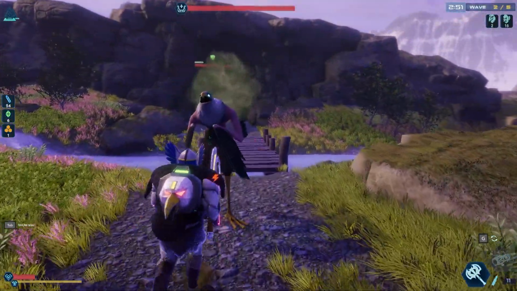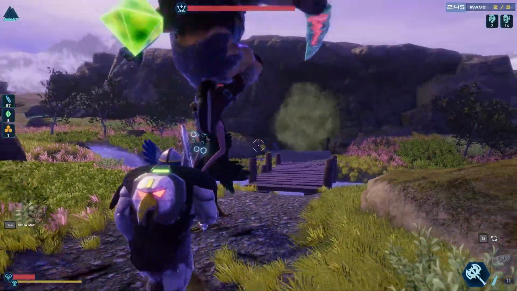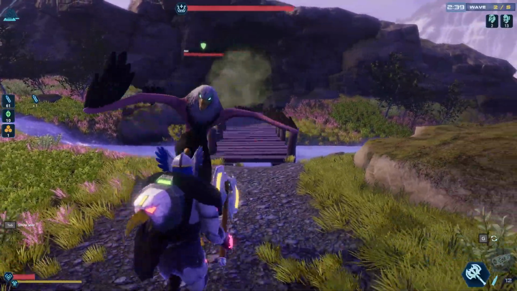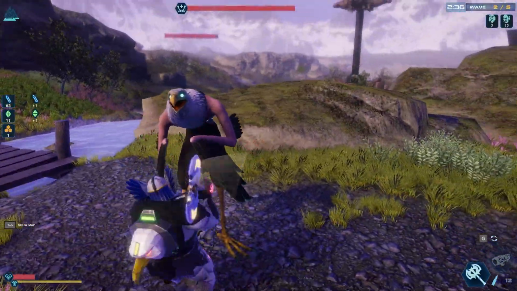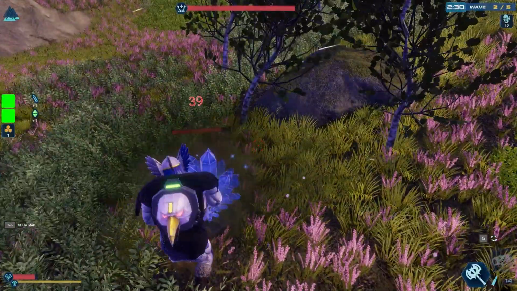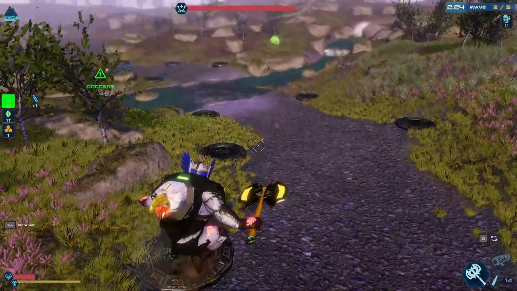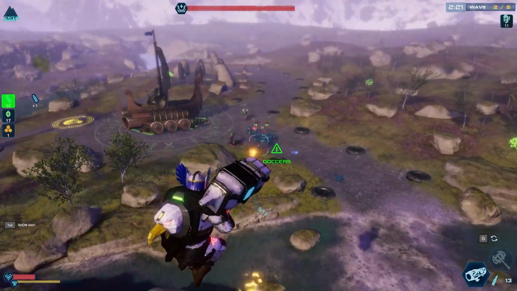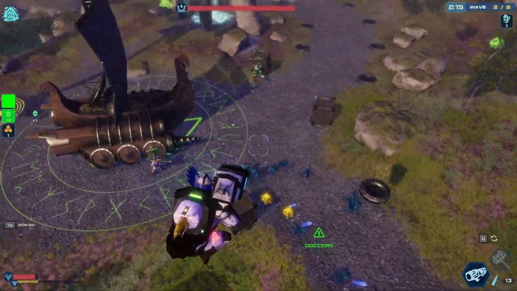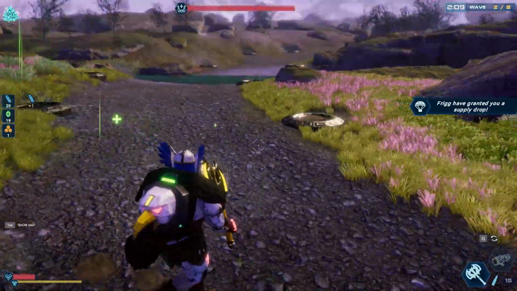Now, a good strategy to break the shield yourself is to go with the melee damage, because the ranged weapon will suffer a penalty when shooting a shielded enemy. Melee weapon, very effective against shielded enemies. Grab these resources, maybe help out over here. Build more defenses so they don't get through.